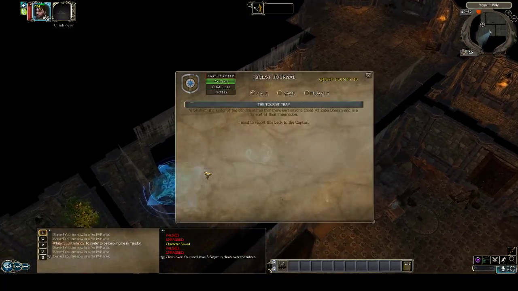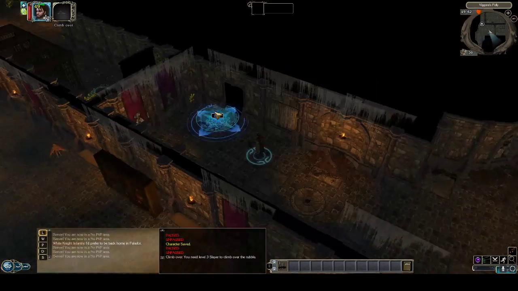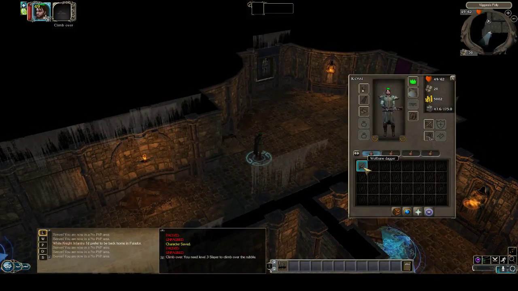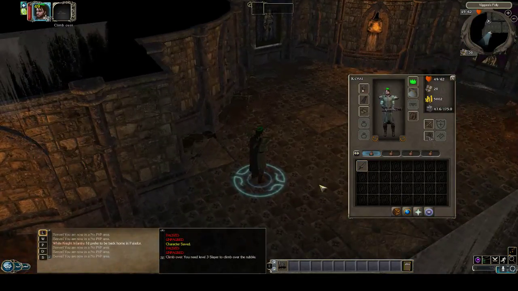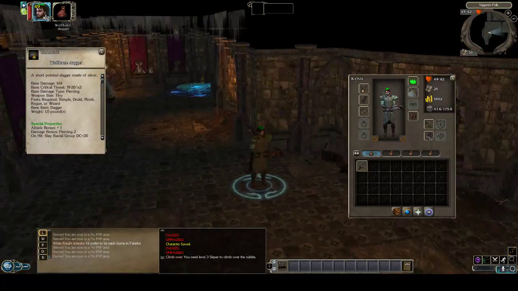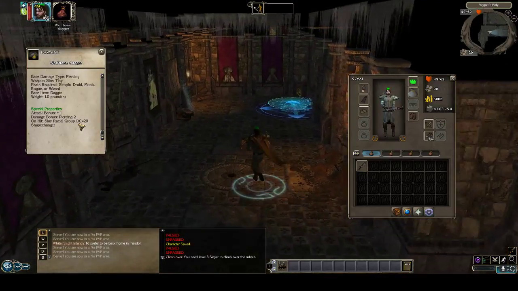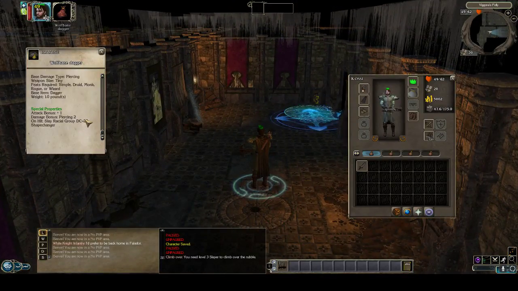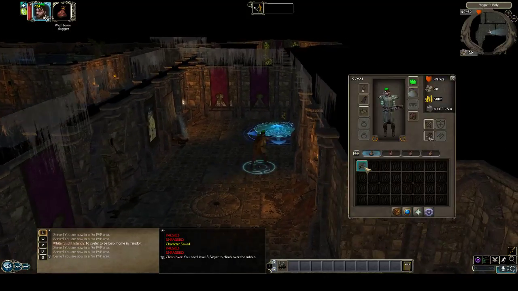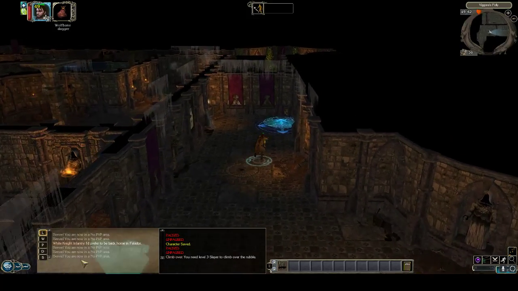But yeah, back on point, I've completed Priest in Peril. I also got a Wolfbane, which is the icon of an iron dagger. So it has a chance of one-hitting werewolves, which is pretty good. I'm going to keep hold of it for now. But yeah, I'm going to exit here.